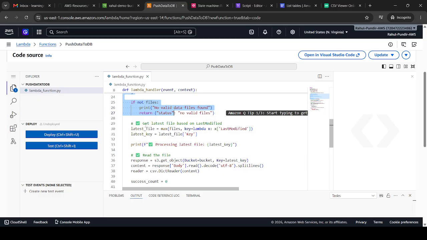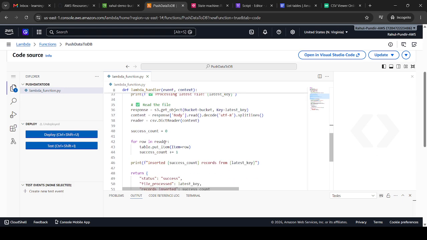You will pull only the last modified file, because when you run the Step Function multiple times, it will run the ETL job multiple times, right? And the ETL job generates filtered output files multiple times under the output folder. So you always need to take the latest modified file. Okay, and finally this is the basic code. It will iterate, right, and pull the data from the folder and put it inside DynamoDB.